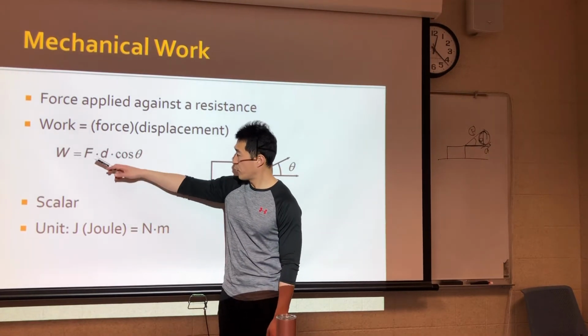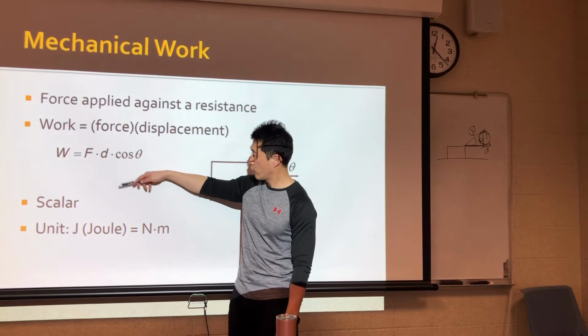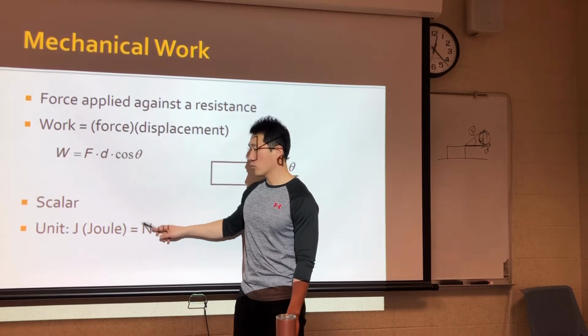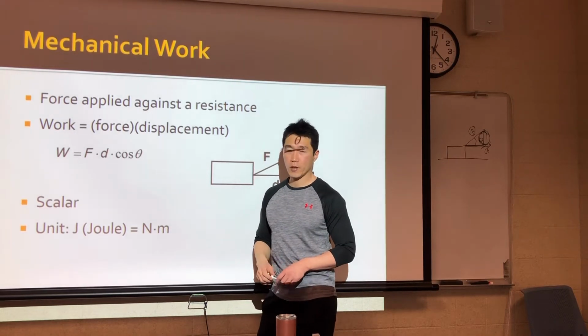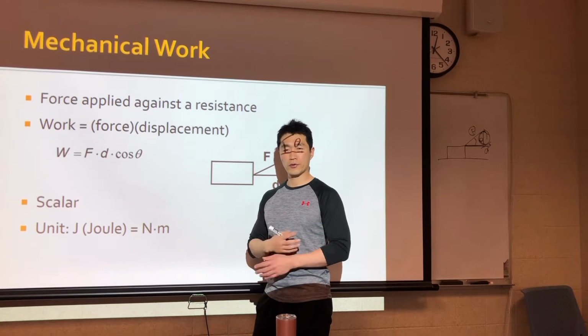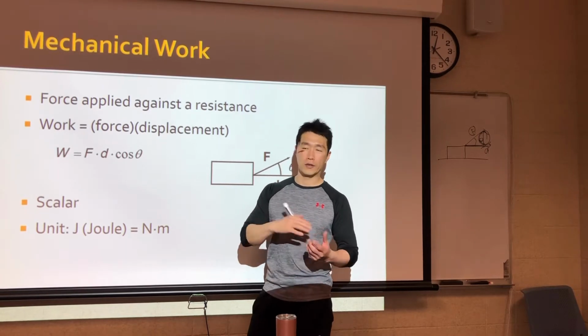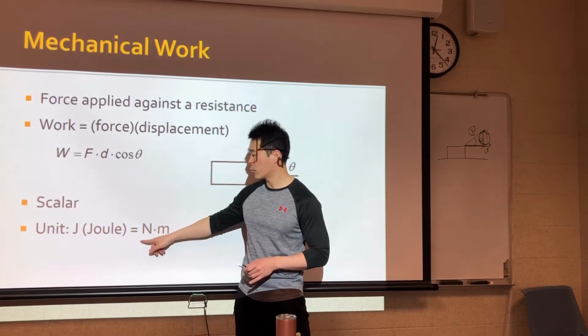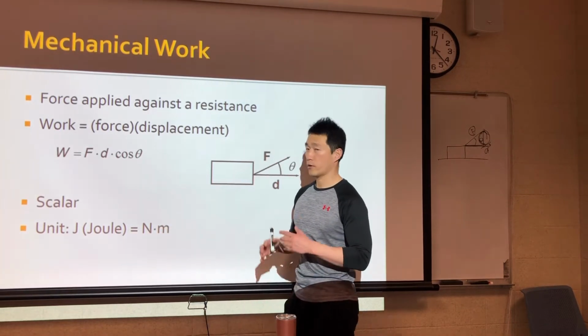Actually, the unit of force is Newton and the unit of displacement is meter, so Newton meter. But this is equal to the unit of torque. Sometimes two different quantities can use the same unit. In order to avoid confusion, instead of using this one, I'm going to use the joule for the unit of mechanical work.